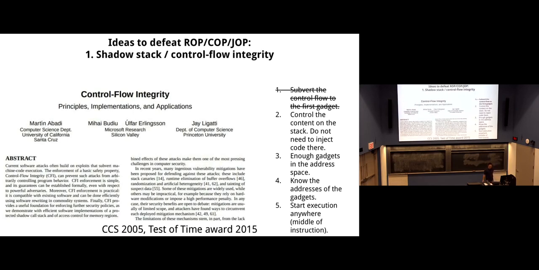So how do we defeat ROP, COP, or JOP? The first idea is the one we are already familiar with, the shadow stack, because you still need to take control of one return address, and the shadow stack forbids the attackers from doing that. But the shadow stack only cares about the backward edge. Consider a control flow graph. It shows where the control goes. A call instruction or a jump instruction is called a forward edge in the graph. The return is called a backward edge in the graph. So the shadow stack actually only protects the backward edge. Then we also need to protect the forward edge.